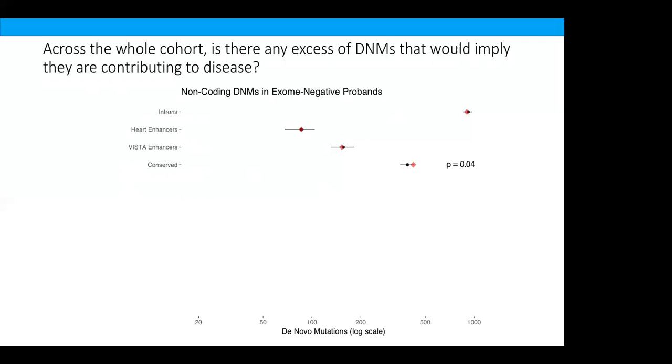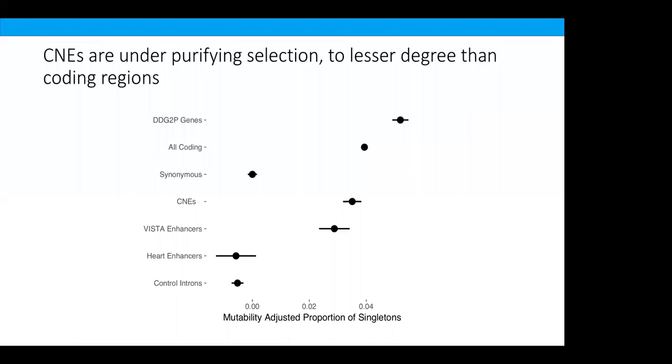Sorry, can I ask a question? Sure, please. So did you see a colocalization of these highly conserved elements close to genes that are also highly constrained? Is there some kind of LD link between the two so that you're capturing some of the signal that leaks out from the highly constrained gene? You mean with the purifying selection on the previous slide or in the de novos? No, in the previous slides.